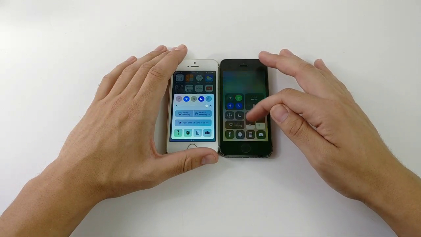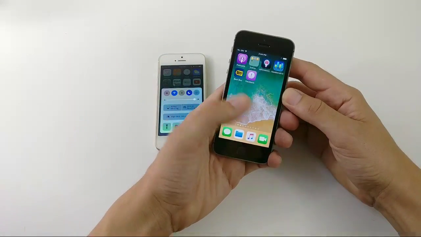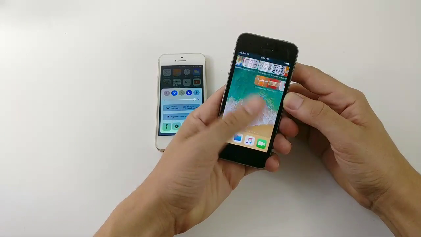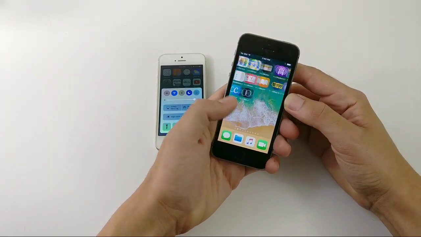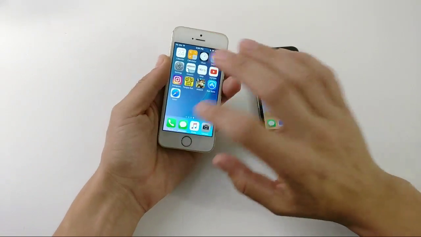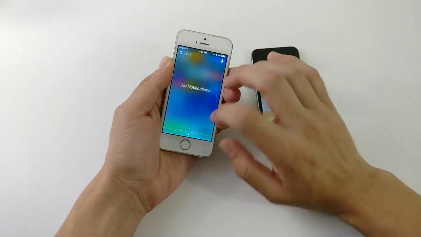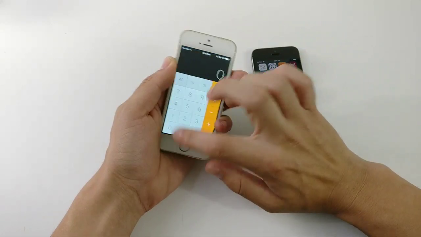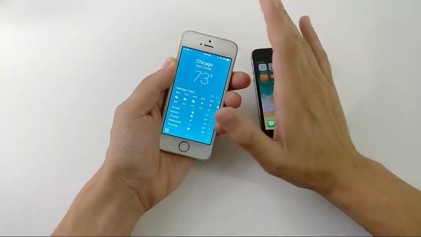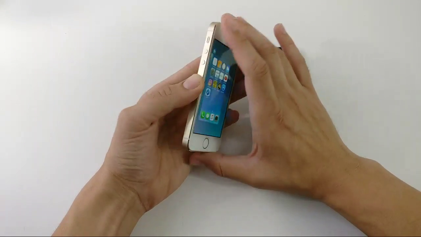Just going through some of the toggles, you can see it's still pretty smooth here for the beta 2. Not too bad to get started, and scrolling through the iPhone 5S on iOS 11, looking pretty solid on the scrolling speeds. So let's go over here. You could see this guy does have pretty decent performance on 10.3.2. Definitely a more stable operating system as we're going in and out of applications. And you can see things are nice and snappy here for iOS 10.3.2 on the iPhone 5S.